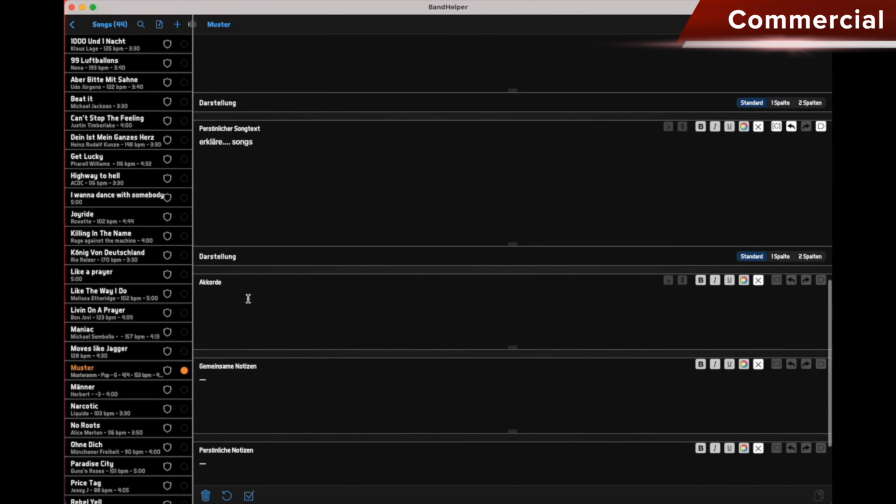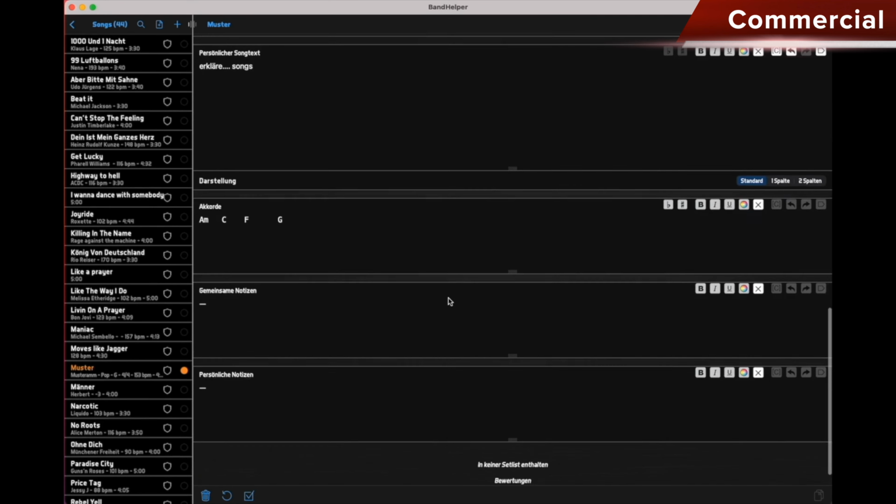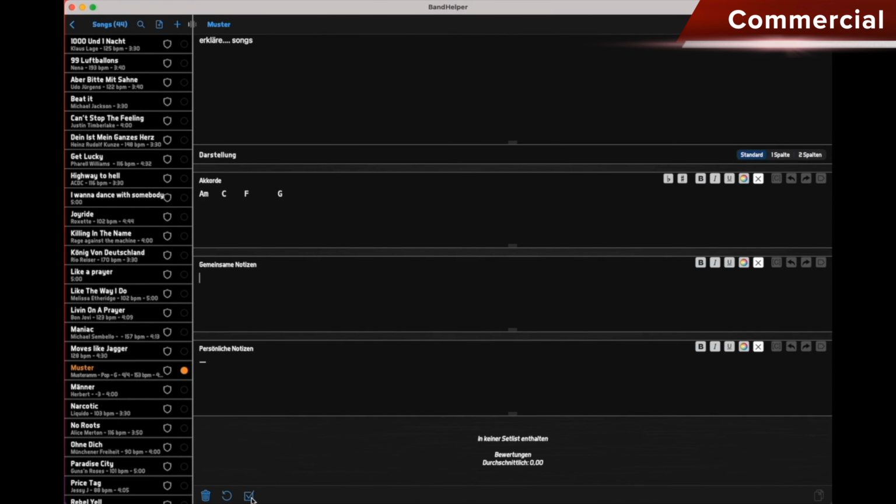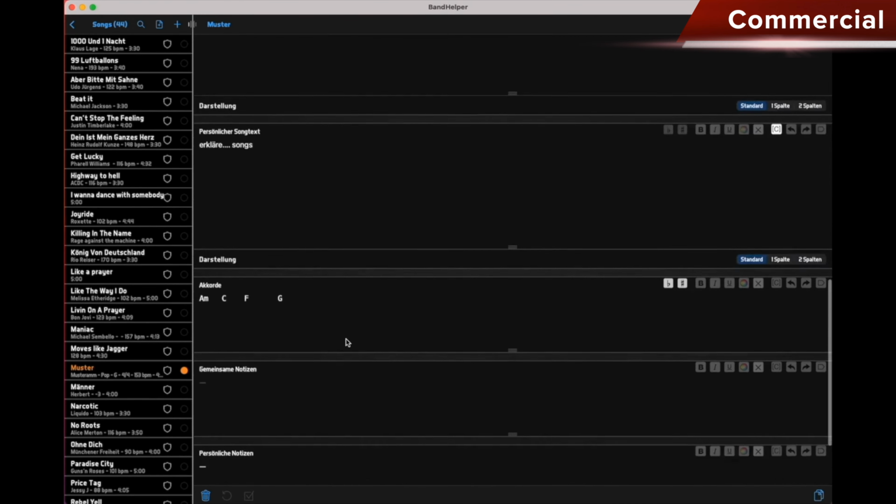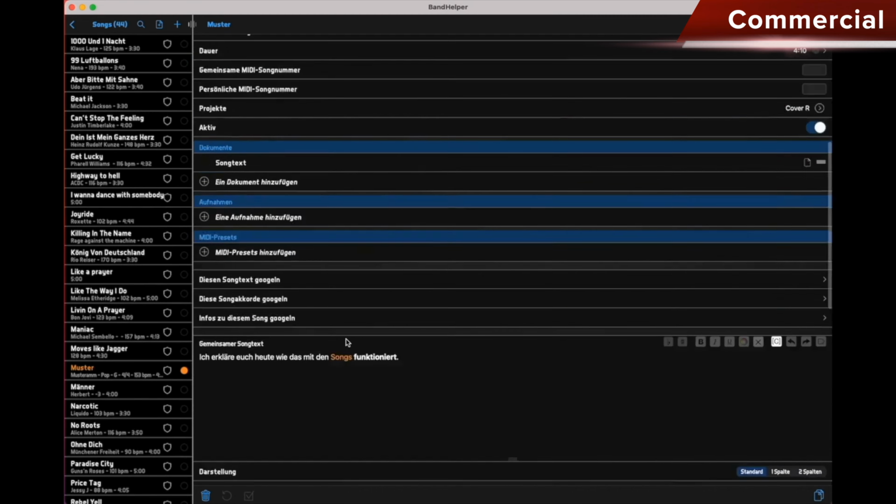Then we have the chords here. A minor, C, F, G. Transposing everything works really well when you input it correctly, so it's a great function. I can also add colors and so on. You can make notes there too. If I click down here, it saves the song, and that's how we easily created our first song.